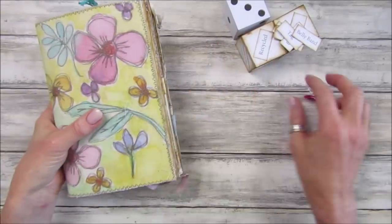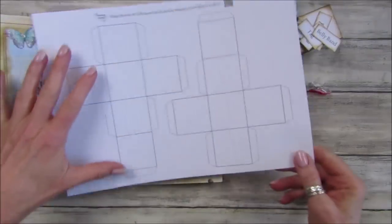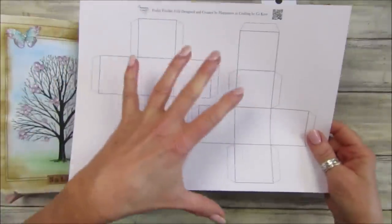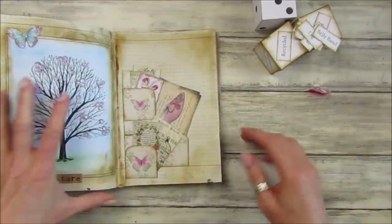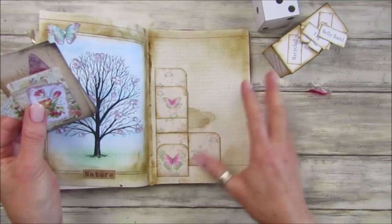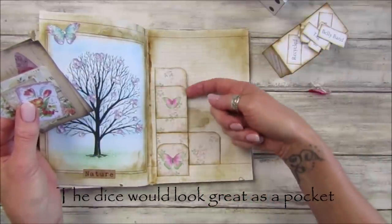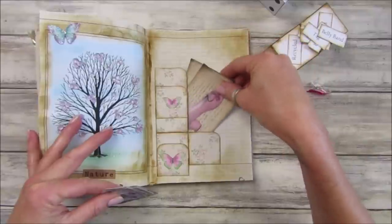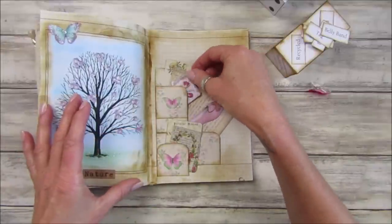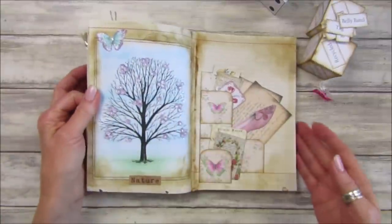On this one I printed two of these. On the blank piece I printed onto paper first, then printed this onto some patterned paper, so you get this template coming out on top of your pattern paper, then you just cut around it. I've made it into a pocket - I've cut down here, cut the little flat bits off, and stuck these on top. So you have a little pocket to use as a tuck spot in your journal. You can print it off as many times as you like on different patterned papers.